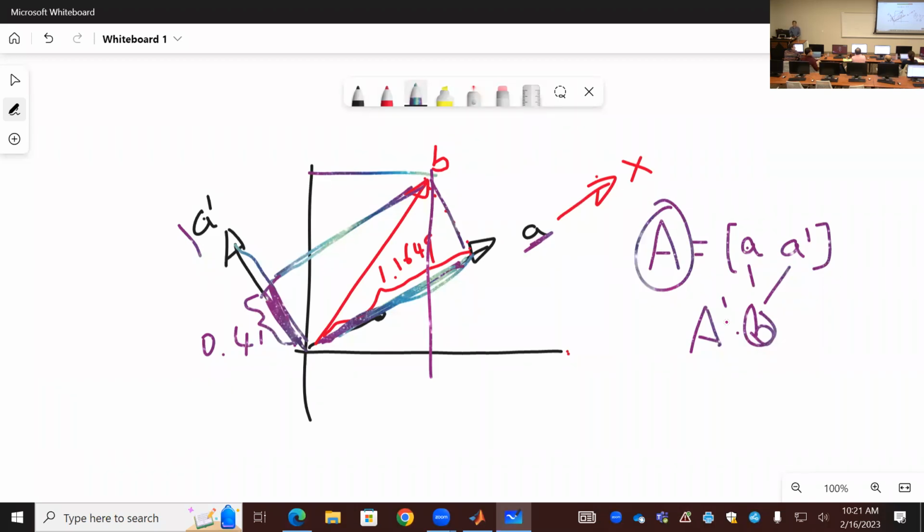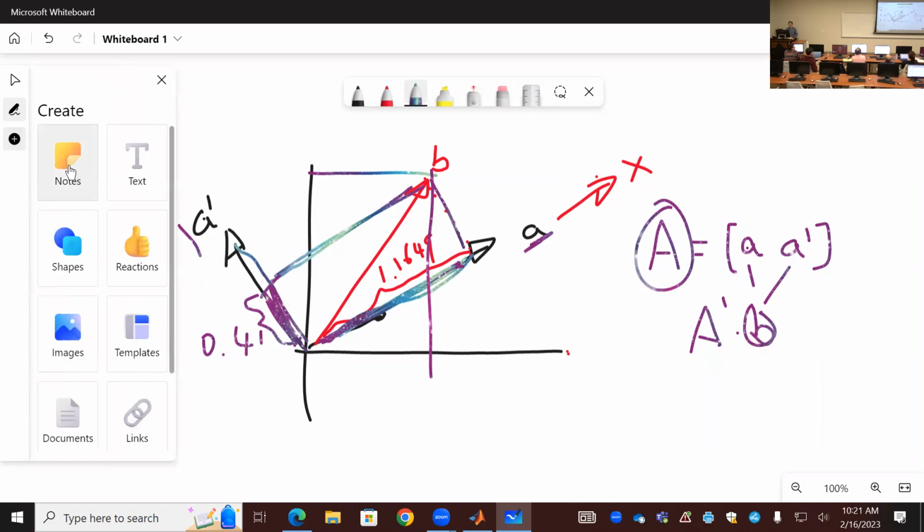It's so confusing. So the projection basically, let's do that. How can I change? Let's make a new one.